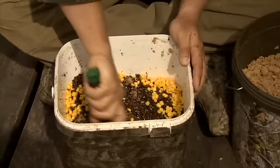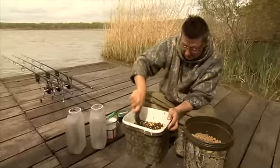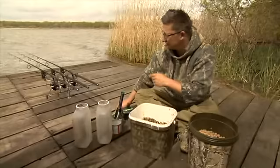So three of those. Let's give that a nice mix up first of all. That on its own is a fantastic spod mix, but it will fly out the back of the spod, so we're going to stiffen it up with some boilie. And we're fortunate here that the bailiff Rob baits up for you once a day, so you manage to put a whole bucket in when he baits up, and then weather permitting we're re-spodding after we've had fish. At the moment there's a horrendous crosswind, so there's no point trying to do it at the moment because you just won't get it out there.